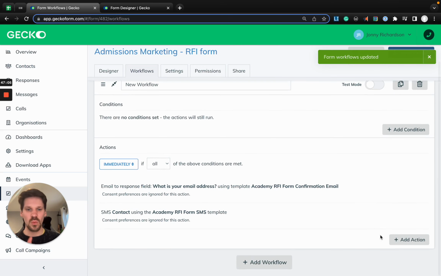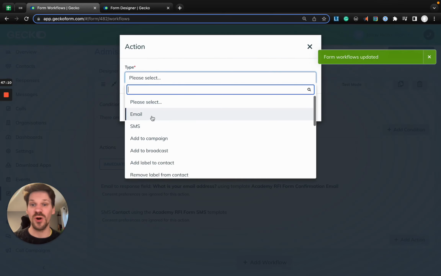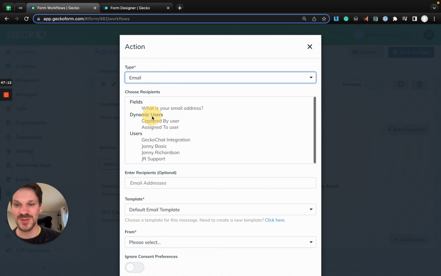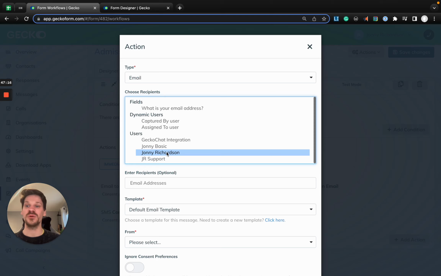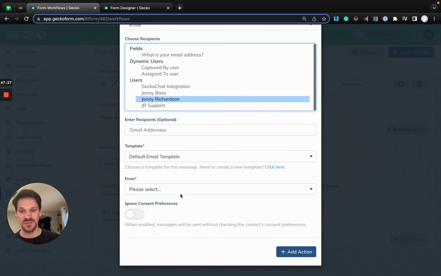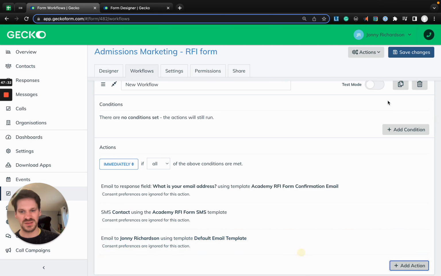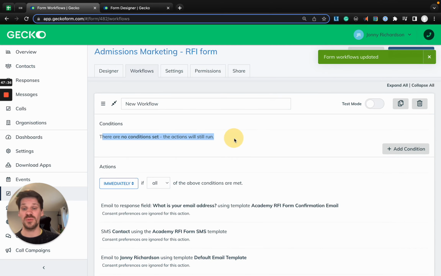I am going to set one final email workflow because I think this is my favorite workflow in all of forms. I'll never stop talking about it because I think it's brilliant. I, as an admin, want to receive a receipt of every person who fills in this particular form. And so I'm going to choose the user. I'm going to leave this as the default email template. This is built on every single account, so you can start using this immediately. I'm going to have this come from Gecko University for a bit of difference, and I'll make sure that this is sent. So 3 things are going to happen when the form submission comes in.